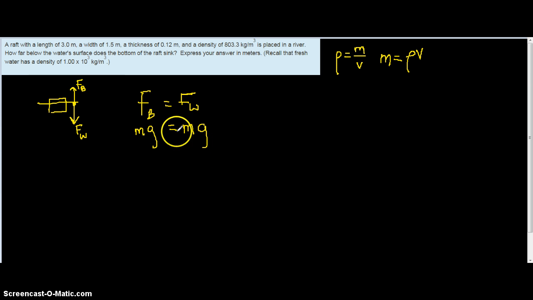Mg, this is the buoyant force side, this is the weight of the object side. Since weight is mass times gravity, and mass is density times the volume of the object, we can go over here and I'm going to make that substitution. So instead of writing mass, I'm going to write this is the density of the raft, which we know to be 803.3, times its total volume, regardless of the fact if it's in the water or not, times gravity.